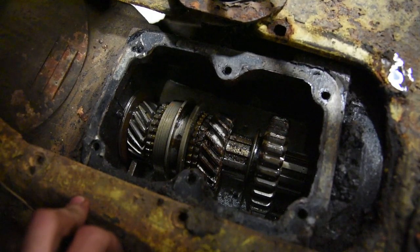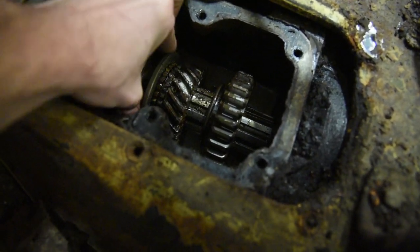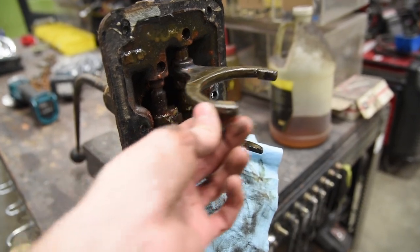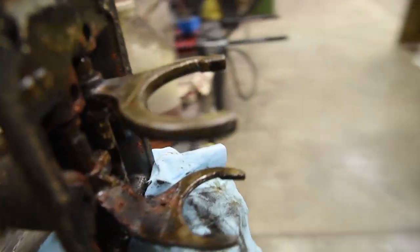Well, I can already tell you that the shifter tower is going to be the problem. So this gear slides back and forth as it should. Now this gear also slides back and forth as it should. So that means our shifter tower is stuck. Here are two shift forks. This one seems to rotate nice. That one's a little cruddy.